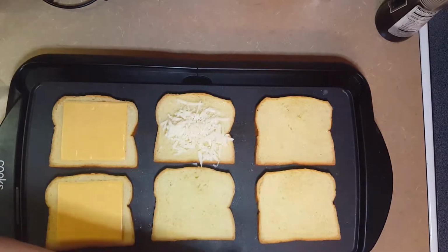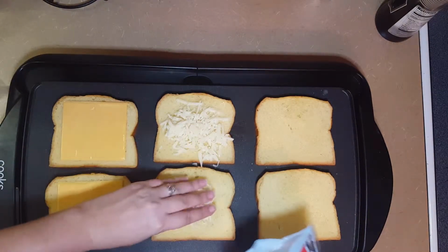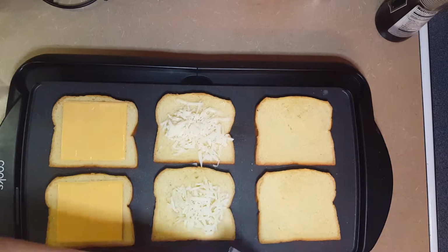You should see my dogs right now. They are flipping out. They're like, oh my god, so much cheese. None of it has hit the floor yet, Mom.